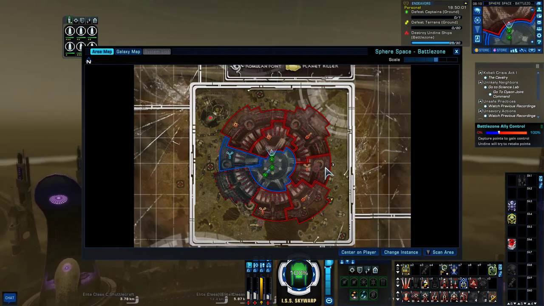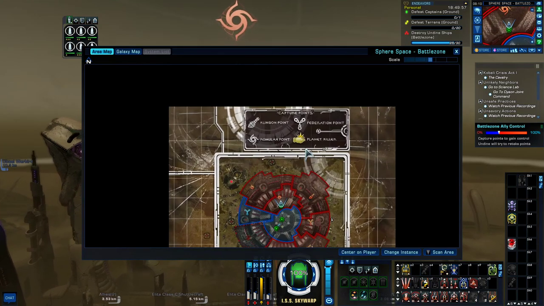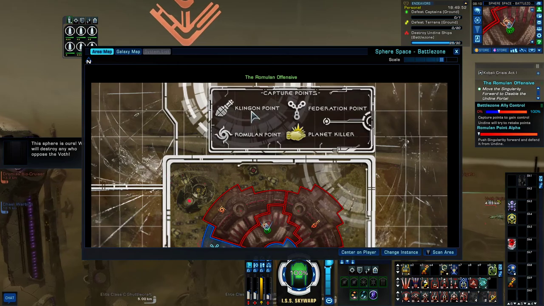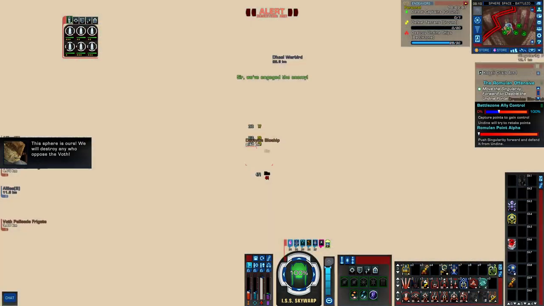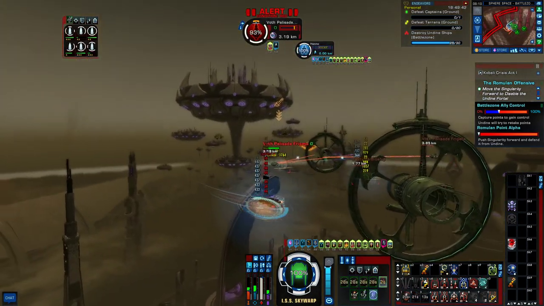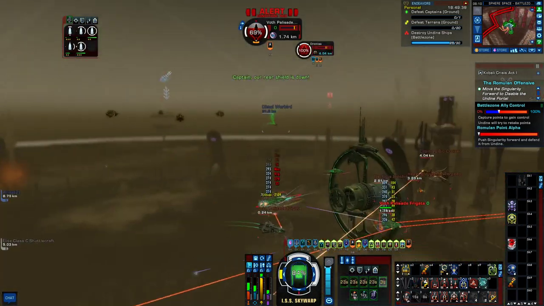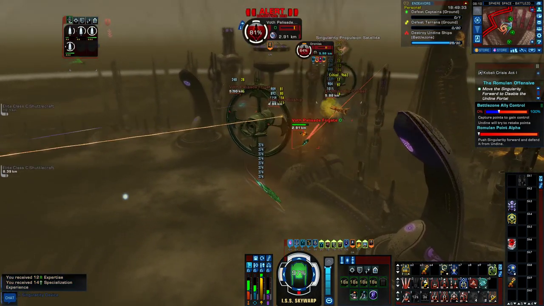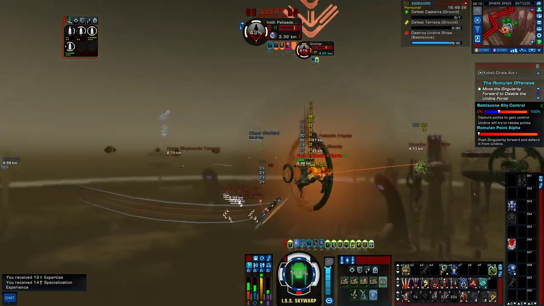I saw that on the map. Question. But actually, he'll show you the 4 capture points here. You got a Federation point, you got the Klingon point, you got the Romulan point, and you got Planet Killers. Well, this one is a Romulan point. So ideally, my engines would not be disabled while doing this.